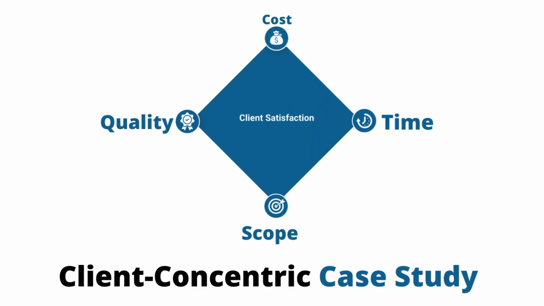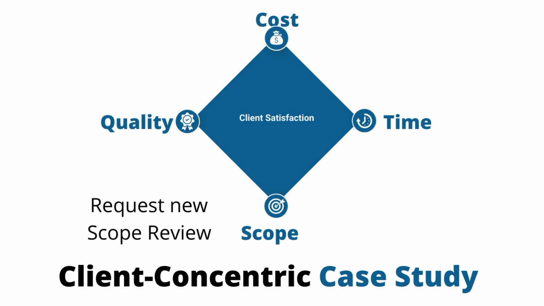Well, let's look at a client-centric constraint case. If your client has regular and significant change requests that impact scope or make requests that do not sync with each other, what would you do? You might try one of the following options. A, ask the client for a new project scope review. Check that the scope is correct as a whole. If you start tweaking things here and there, pretty soon your product can become a Frankenstein, not useful to anyone. So at times, it's best to say, let's stop for a minute and just check our overall scope again.